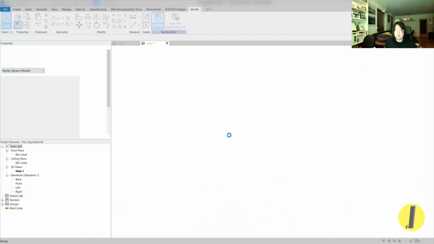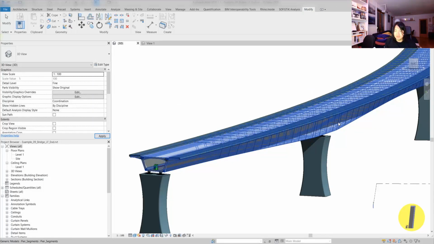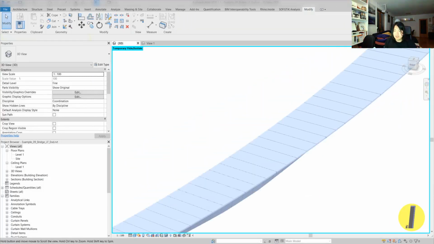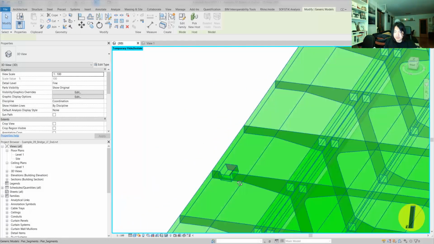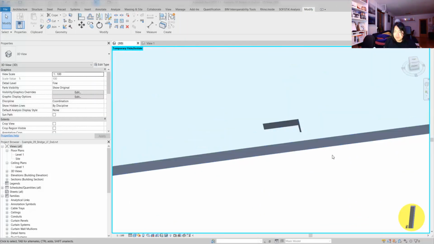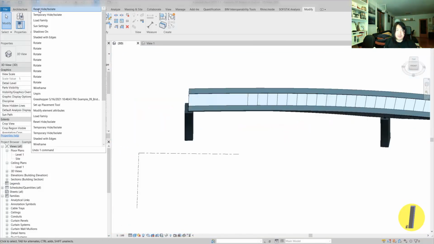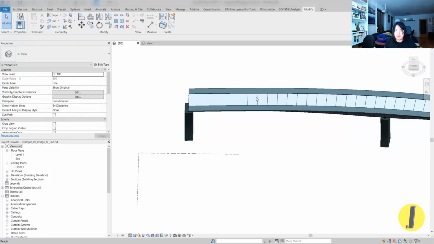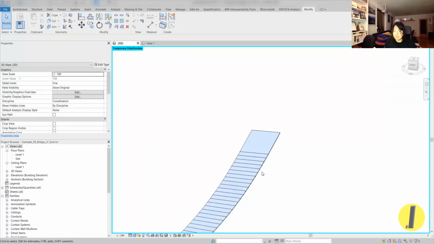And this family I can load into the project, and when I override it, you'll be able to see that this part of the family is updated. So here, as you can see, the geometry is updated. You can really continue to enhance your whole Revit model like this. Let me undo because that doesn't make sense, so I won't load the family again, but I'm just showing you that these are all possible workflows.